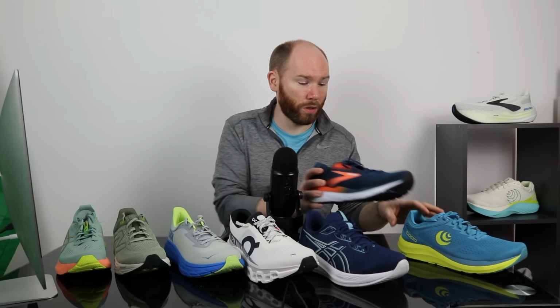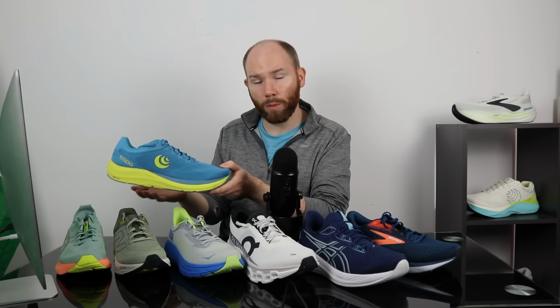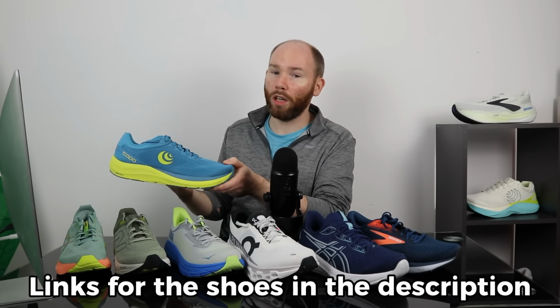But before that, I just want to touch on a shoe called the Topo Phantom 3, which is one of the lesser known shoes. It's a neutral shoe, but they focus on having a really wide toe box, and that's really important to allow your toes to splay. It's got zip foam cushion in it, and it's only got a 5mm drop.